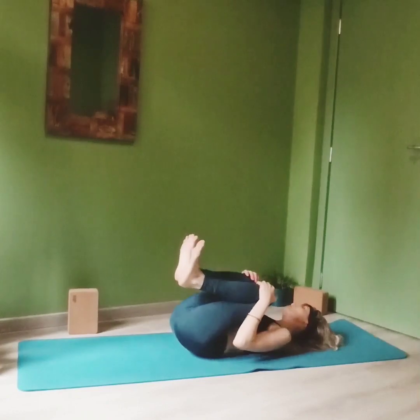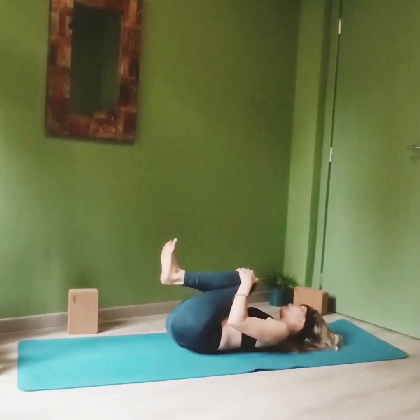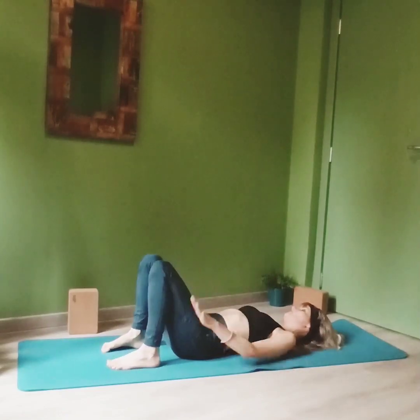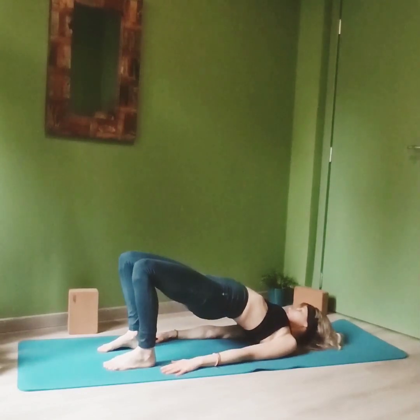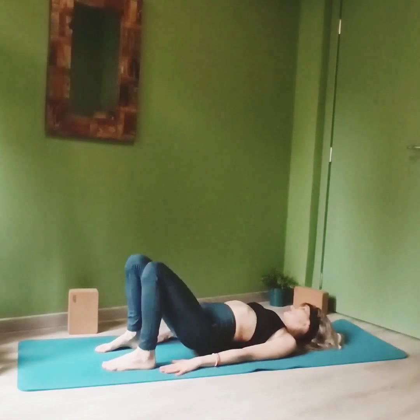Bend the knees towards the chest. Just swing from side to side for another nice massage to your spine. Keep the legs bent. Place the sole of your feet to the mat, and while inhaling, try to lift your hips up towards the sky.